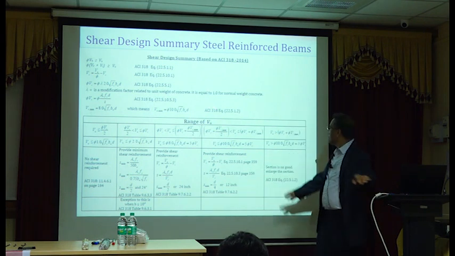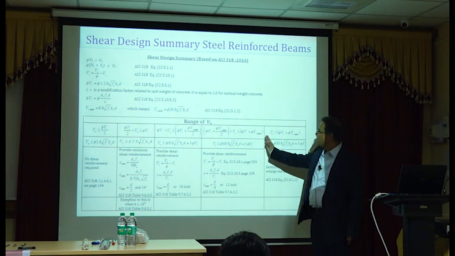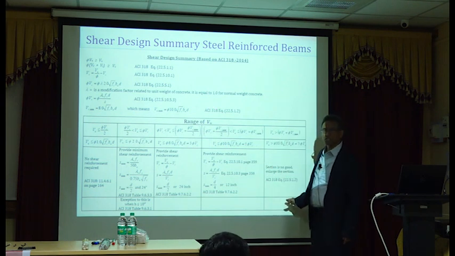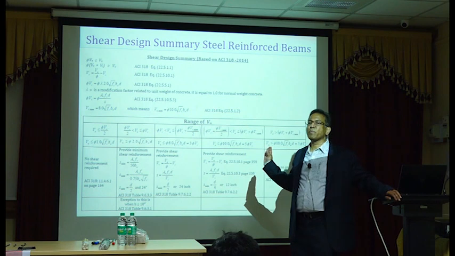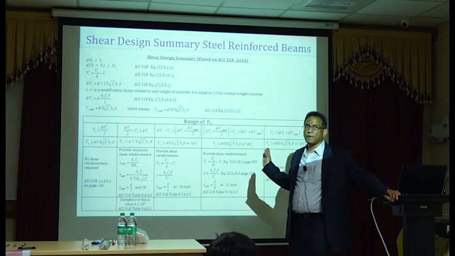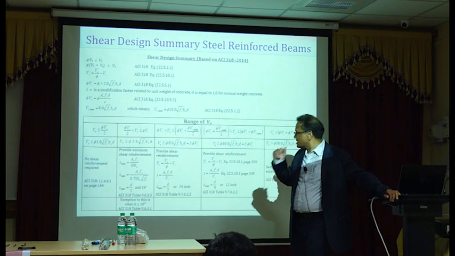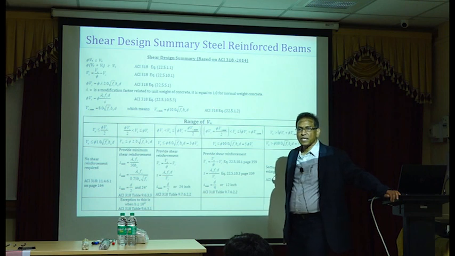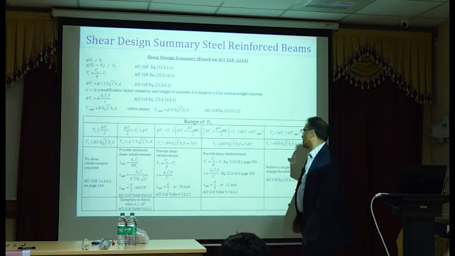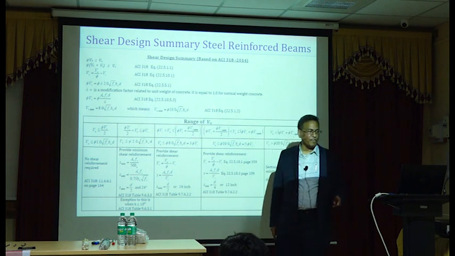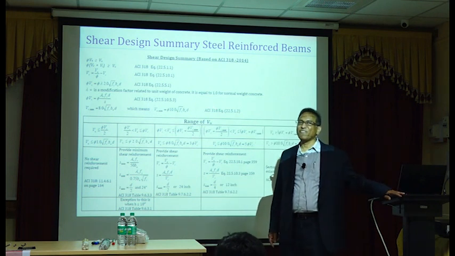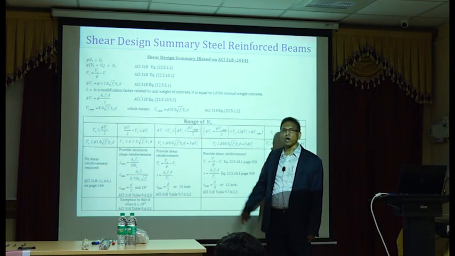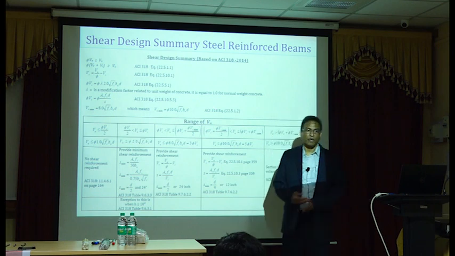Okay, and if the total shear is greater than 10 times square root of F prime C b w d, then we have to revise the section. I'm sure you have similar requirements in IS 456. What's the maximum spacing of shear reinforcement in IS 456? How much? 300 millimeter. Yeah, that's what we have here. What about in terms of effective depth? 0.75. So it's slightly larger. That's what I thought. Here it is 1/4, 0.25.